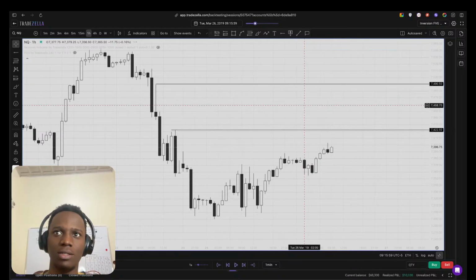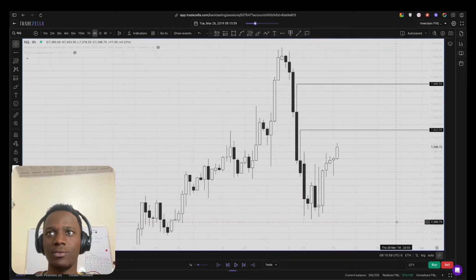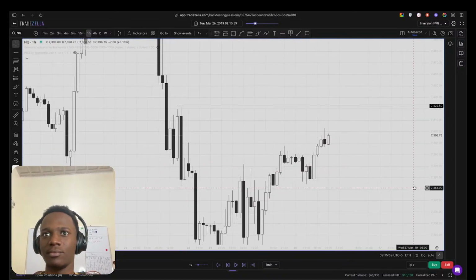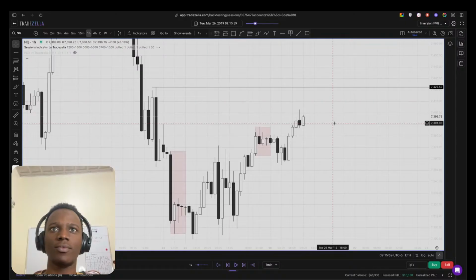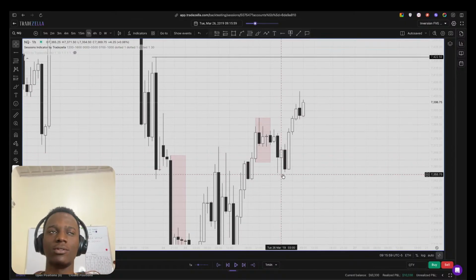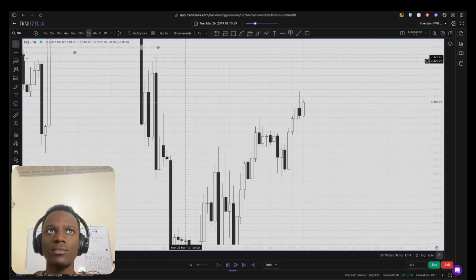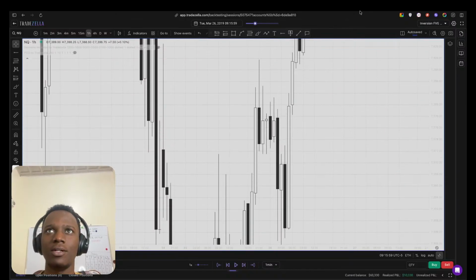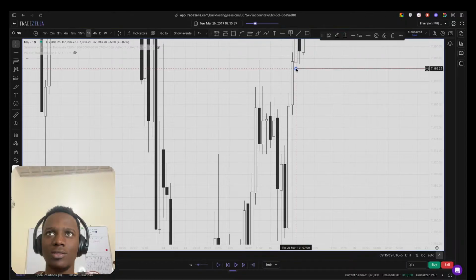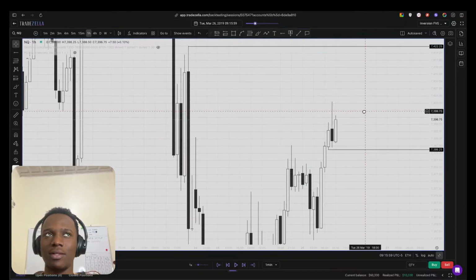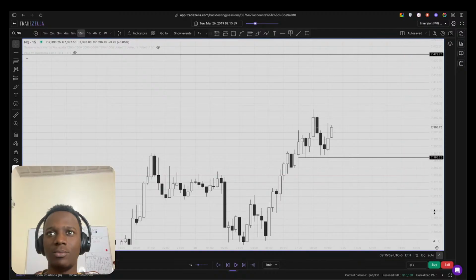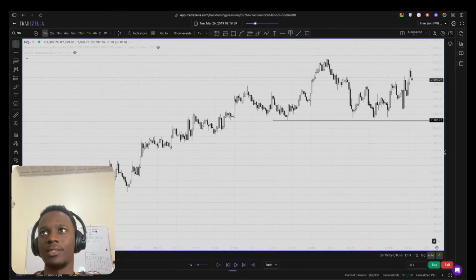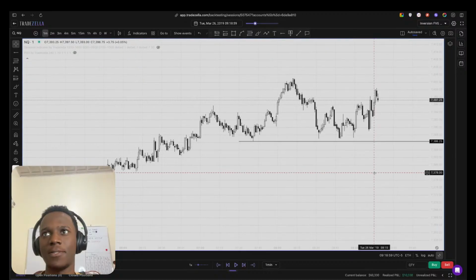Now checking the 1 hour. We'll also have another 4 hour retracement lower here. And we have London lows here waiting. I generally like to see price hit this high, so that's what I will be aiming for. We have an unfilled 1 hour, so we might retrace into this 1 hour, then start pushing higher. That could be the bias for the day. Now let's just wait and see what happens.